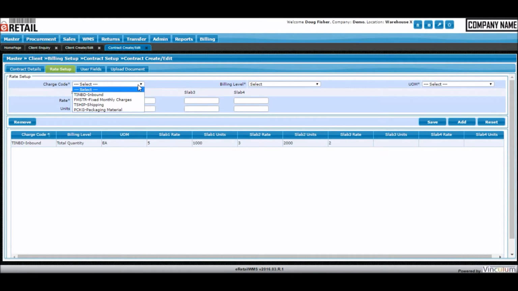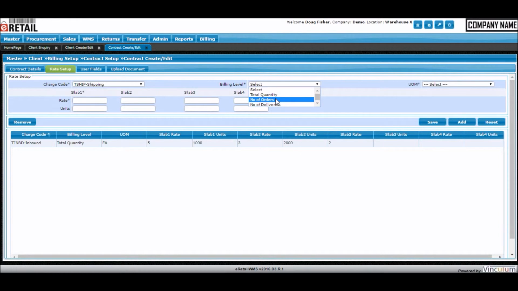Now select the next charge code for which you want to define the rates. This time we will be choosing shipping. Once we select shipping, we can see 3 options under the billing level. Quantity is the quantity of material shipped by the client.